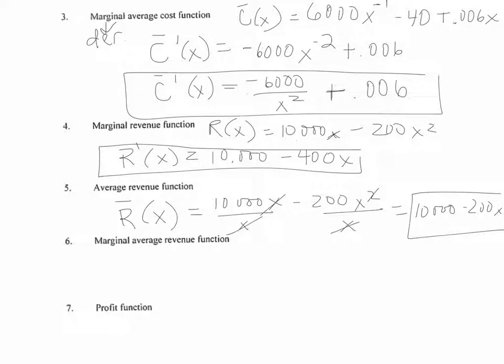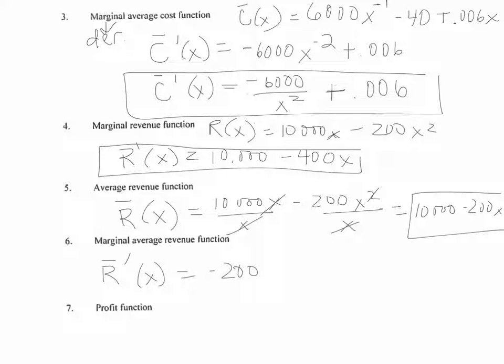How would I find the marginal average revenue function? Of what we just found, right? So my average revenue function, when I take the derivative, becomes my marginal average revenue function. So I'm going to look right over here at this average revenue function. What happens if you take the derivative of 10,000? It's 0 because it had no variable in it. What's the derivative of negative 200x? Oh my goodness, look at that. Your marginal average revenue function is a negative 200. Sounds like somebody's losing money to me. Or at least they're bringing in less money.